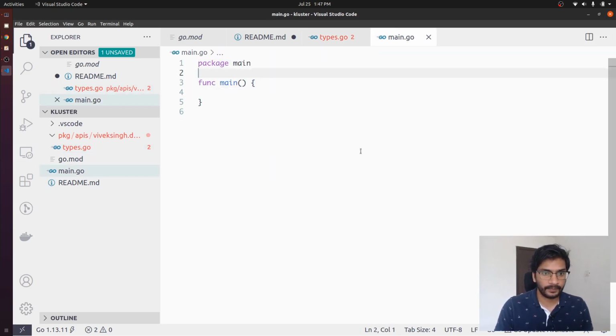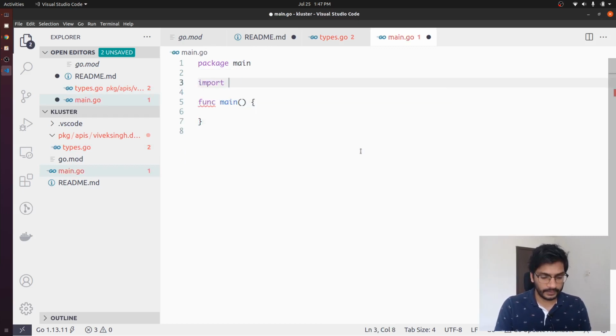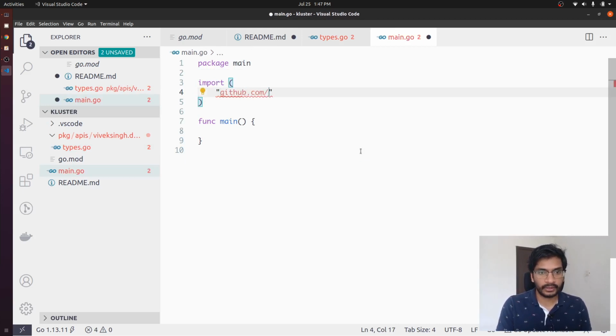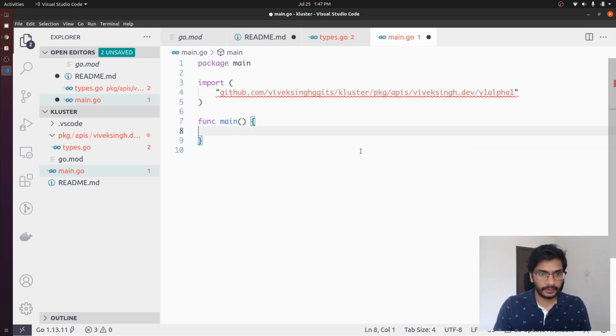So import github.com/viveksingh cluster package APIs.